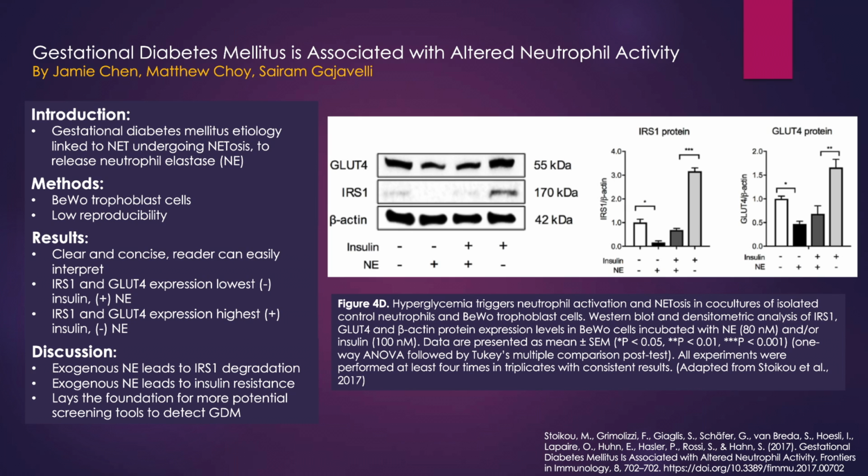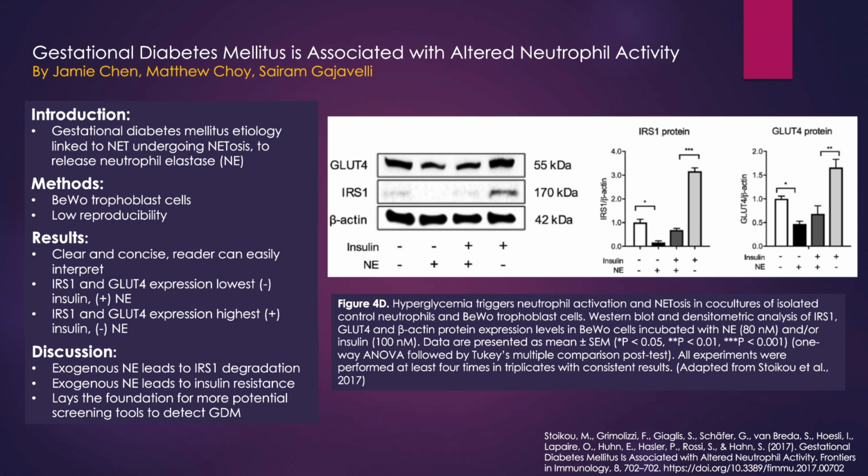The introduction does a good job of explaining the importance and relevance of neutrophils while studying gestational diabetes mellitus, henceforth known as GDM. Previous research had found that pregnancies associated with GDM also had an increased risk of preeclampsia. Preeclampsia has been associated with the activation of neutrophils and therefore neutrophil extracellular traps, henceforth known as NET. NET can undergo NETosis and release neutrophil elastase into the extracellular environment and can contribute to the characteristics of GDM.